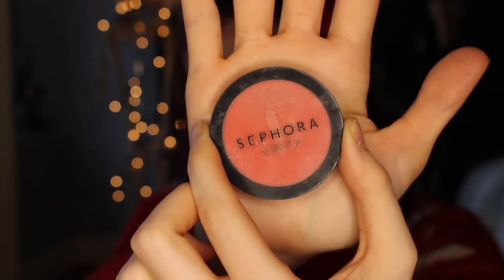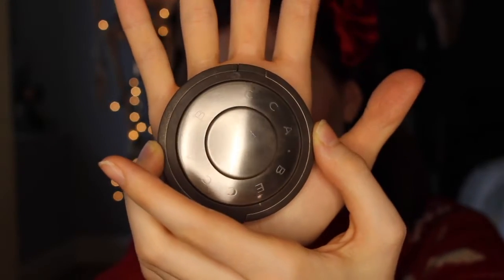To add a little rosiness to my complexion, I used Sephora Colorful Blush in the color Oh My Gosh, and just applied it pretty generously over my cheeks. I then used Becca brand highlighter in the color Champagne Pop, and I applied it very liberally to my cheekbones, my nose, my forehead, and then I decided my brow bone wasn't highlighted enough, so I added a little bit more there, and also some to my upper and my lower lip, because why not? Oh yeah, and the inner corners of my eyes. Wow, I really went to town with the highlighter.